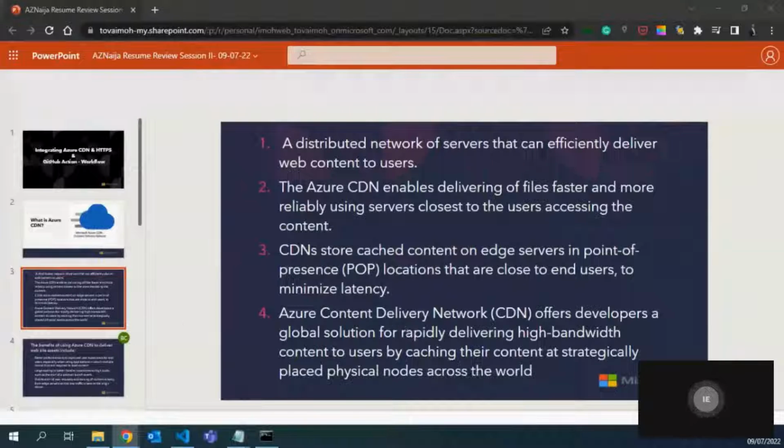So what this simply means is that it will help you improve performance in terms of user experience. It will not impact your website in terms of speed. Everything will go very well for your users.